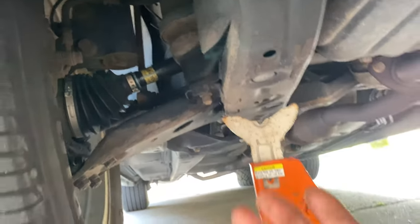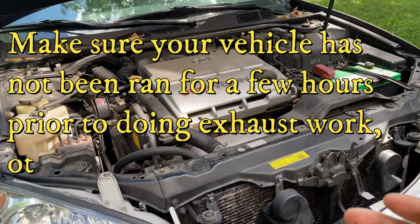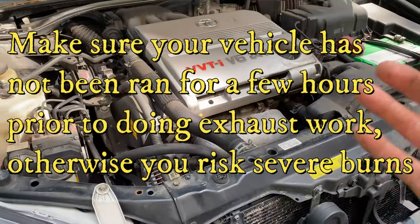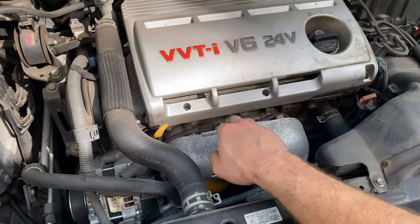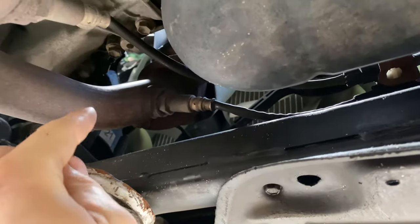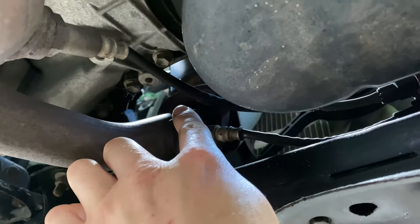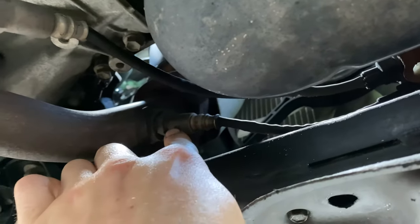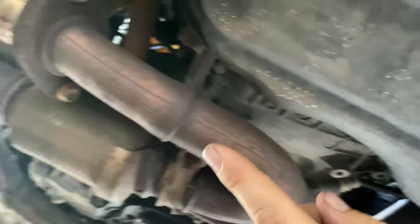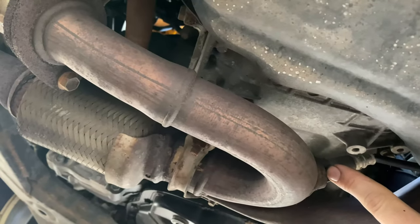I've got the stands towards the front of the main support on each side so they're spread farther apart and out of my way. There should be four O2 sensors or air fuel sensors on this engine. I'll show you where they're at in case you're doing a different sensor replacement. Bank 2 Sensor 1 is right here at the front. Under the car, on the bottom side of the catalytic converter on the same bank, is Bank 2 Sensor 2. Moving over to the next pipe - after the catalytic converter for Bank 1 - is Bank 1 Sensor 2.